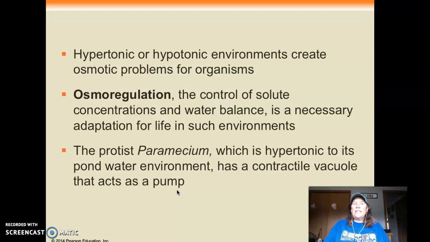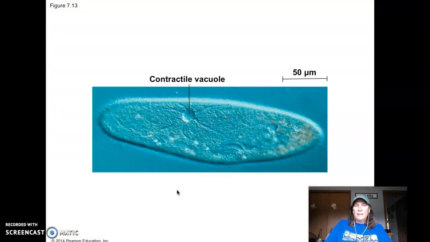Okay. There's a protista, just a little one-celled organism called a paramecium. And it's hypertonic to its pond environment. So it has contractile vacuoles. And I talked about that a little bit to help regulate that water. Because again, if you get too much inside, the cell's going to go kaplooey. So it has a little pump, kind of like a sump pump. When you get too much water, you pump it out. That's kind of what the contractile vacuole does in a paramecium. Okay, you can see it right there. So it absorbs excess water, and then it has these little things to help get rid of that water so it doesn't blow.